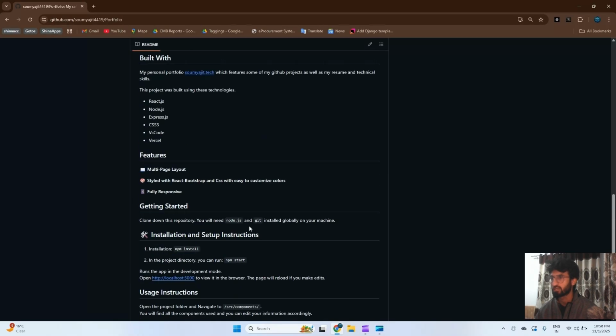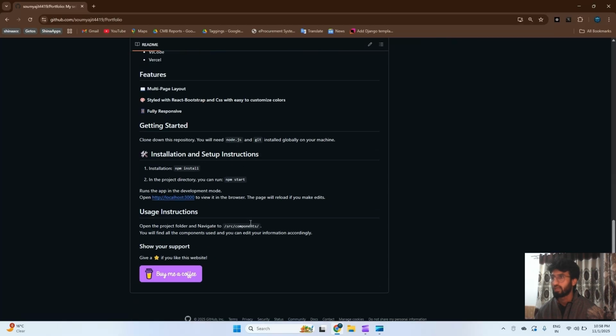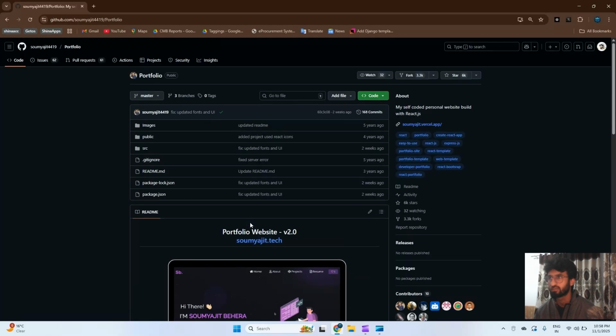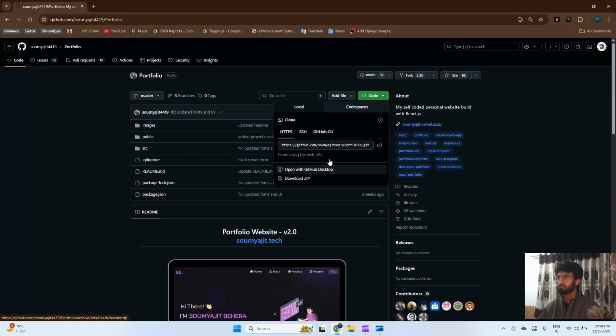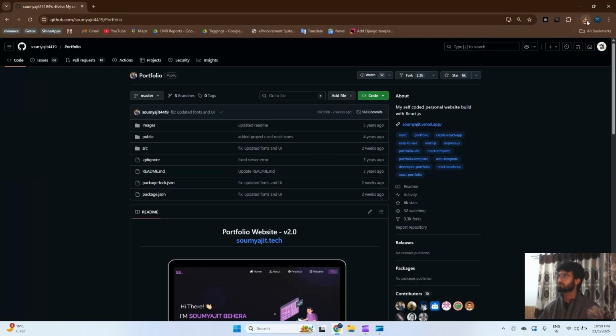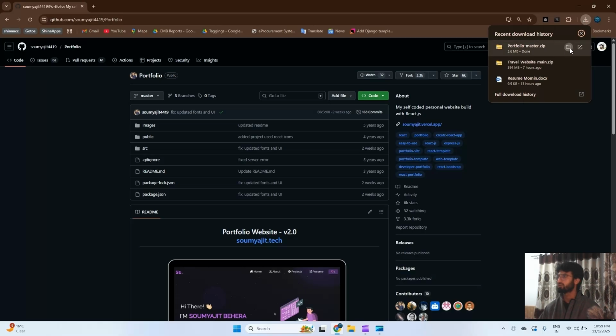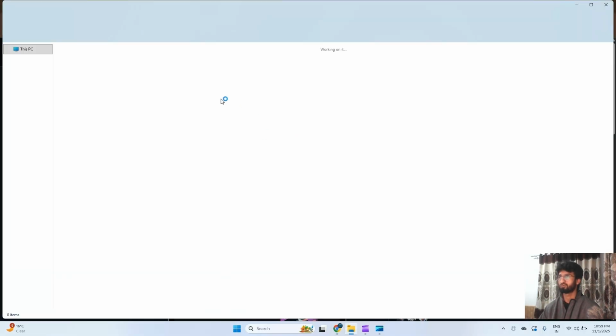So from here you can check the whole tech stack, and you can directly copy this project with the help of some clone commands. But what I will do is I'll download the project first, then I will run it on my local computer. So first of all, I'll go to download zip. You can use this link to copy the project to your VS Code if you are already on VS Code. But if you're a beginner, if you're a fresher, you can download the zip file directly.